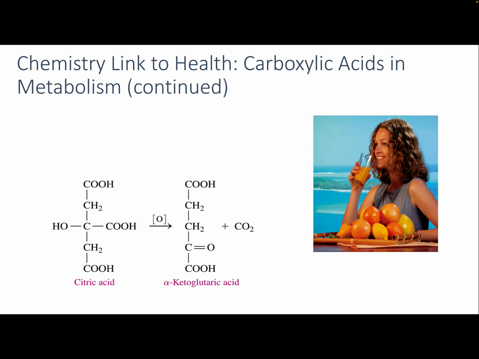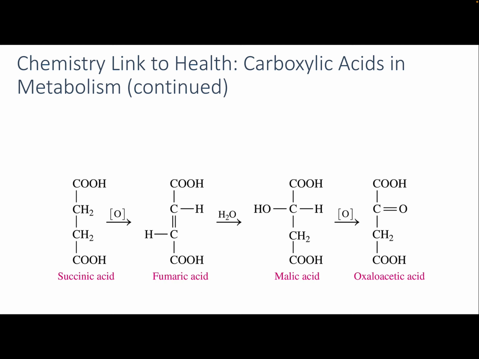In the citric acid cycle, formerly known as the Krebs cycle, di and tricarboxylates are oxidized and decarboxylated, so they lose carbon dioxide, to produce energy. Citrate with 6 carbons is oxidized to a 5 carbon alpha ketoglutarate. And as we breathe out CO2 and we make energy, we can continue to live. I'll write that down. Decarboxylation. We'll talk about that later, again, when we get to later chapters.